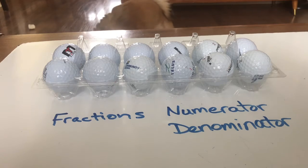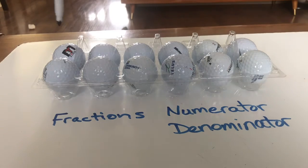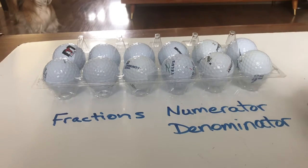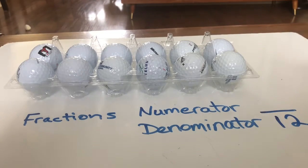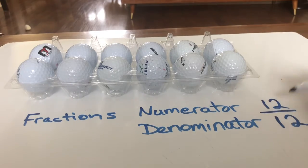Your denominator is the number of sections that you have divided your whole into. So for this one we have 1, 2, 3, 4, 5, 6, 7, 8, 9, 10, 11, 12 sections, so that is our denominator. 12 sections, and for all of those sections to be full, that means we have a numerator of 12.